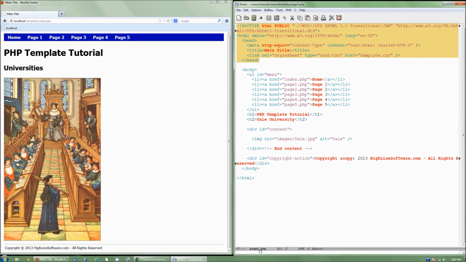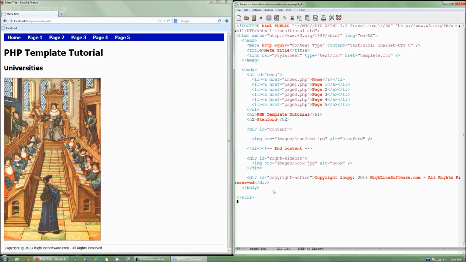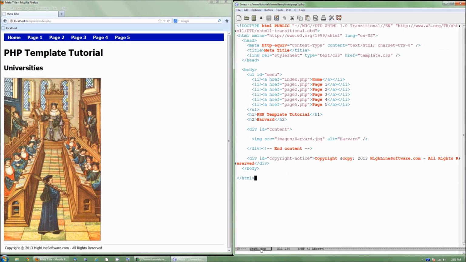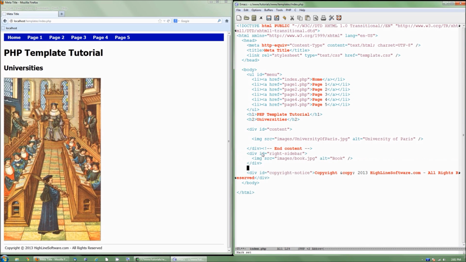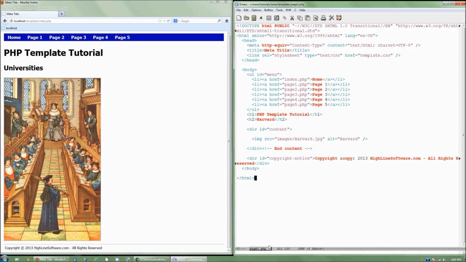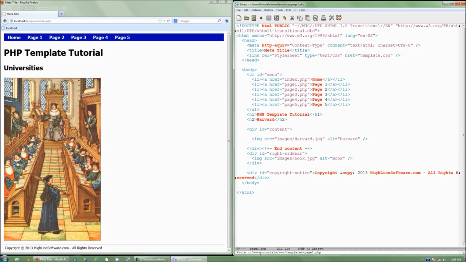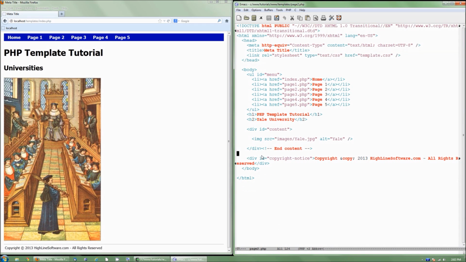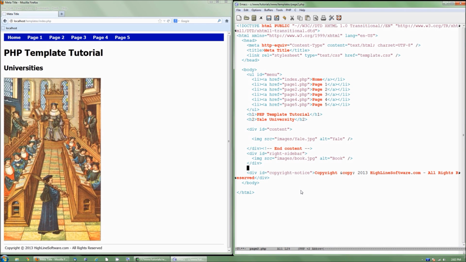Got the same head. Now if you wanted to add that side column to each one of these pages, we'll go back to index, and so we need to add it there, save it, go to the next page, add it there, add it there.